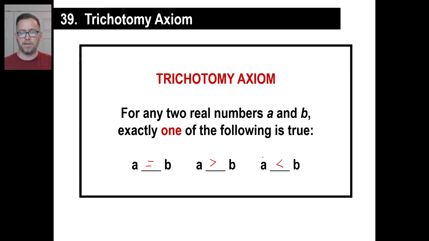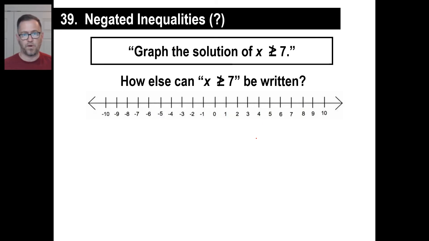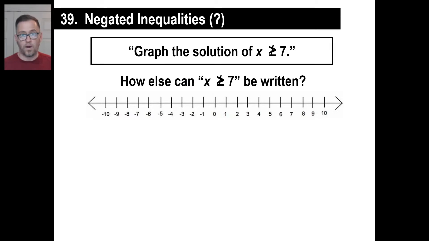Now if we can eliminate two of these, and we can say we know that A is not greater than B and we know it's not equal to B, then we can conclude that it has to be less than B. Or if we conclude A is not less than B and it's not equal to B, then it must be greater than B. So we're going to set up these kinds of problems, and they're called negated inequalities, which means it's an inequality and they say it's not that.